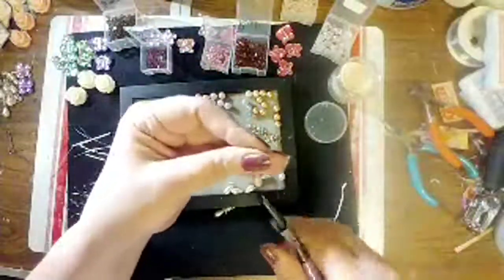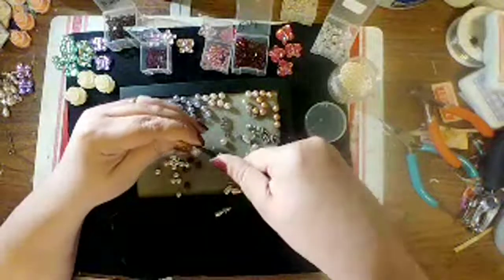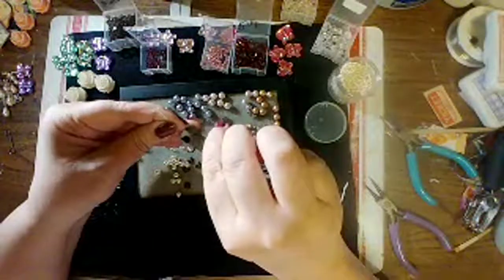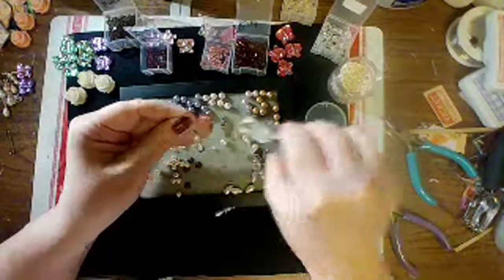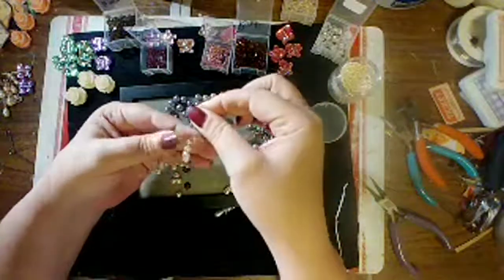Give me one moment. I overlap those sides to lessen the chances of it opening. Now you can also put a drop of super glue on that to keep that closed and you won't have to worry about it. So that's what we have right now.